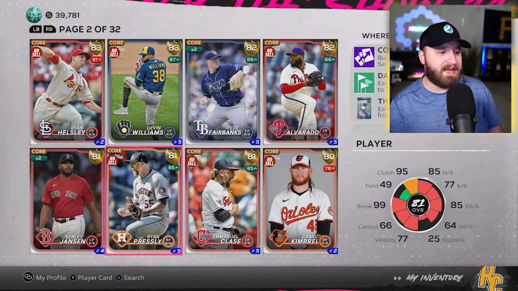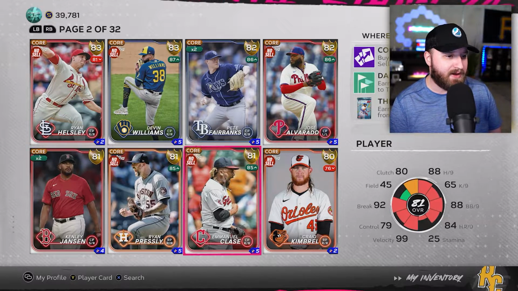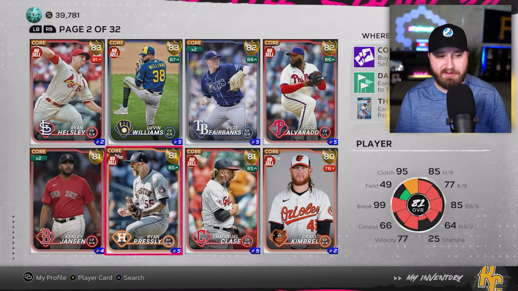I don't mind guys like Kenley Jansen, Ryan Pressly, and Emmanuel Clase. They're not my favorites to choose, but again, if you guys get stuck in a round where you don't have anybody to choose, they're not bad at all.